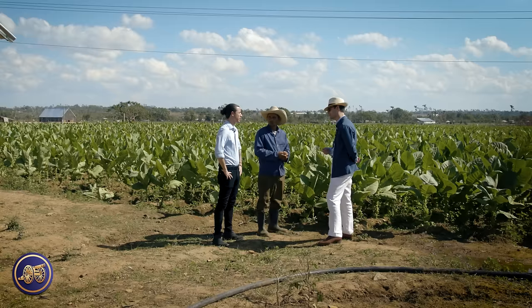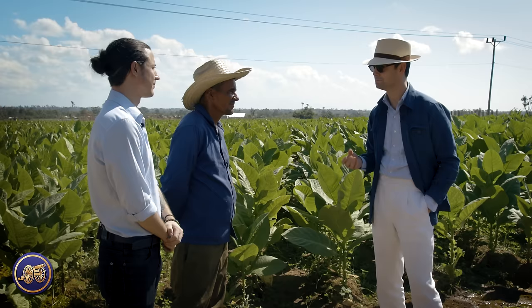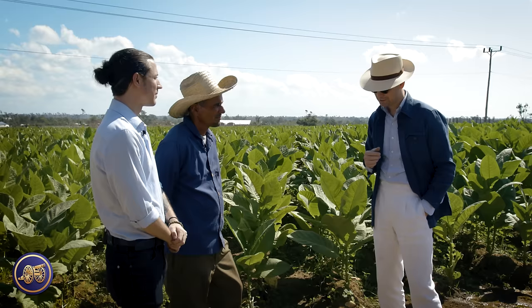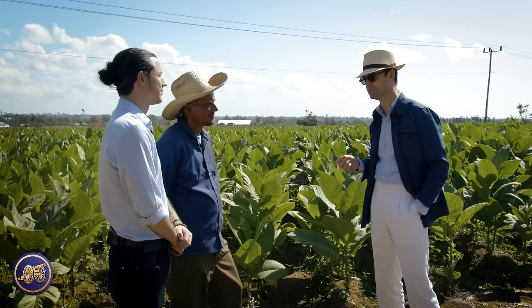That's incredible. What I think is so special about Cuban tobacco is how a Cuban cigar is really a product of the people that make it, the people that pick the tobacco leaves, that spend not just their lifetime but generations looking after this land and this tobacco. And then it's cured, dried, rolled, todo a mano. There's also an element of Cuban heritage to this. It's not just a new industry planted over the last 20 or 30 years, but Cuban tobacco has been farmed on this land for 150, 200 plus years.